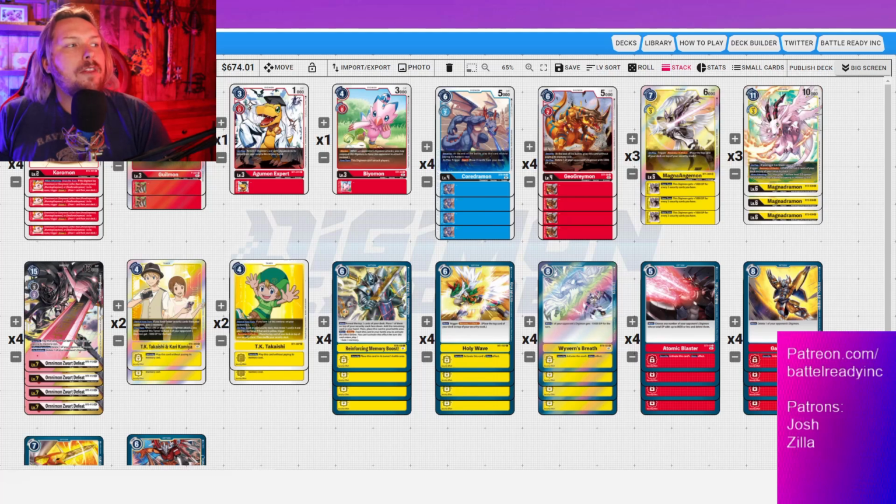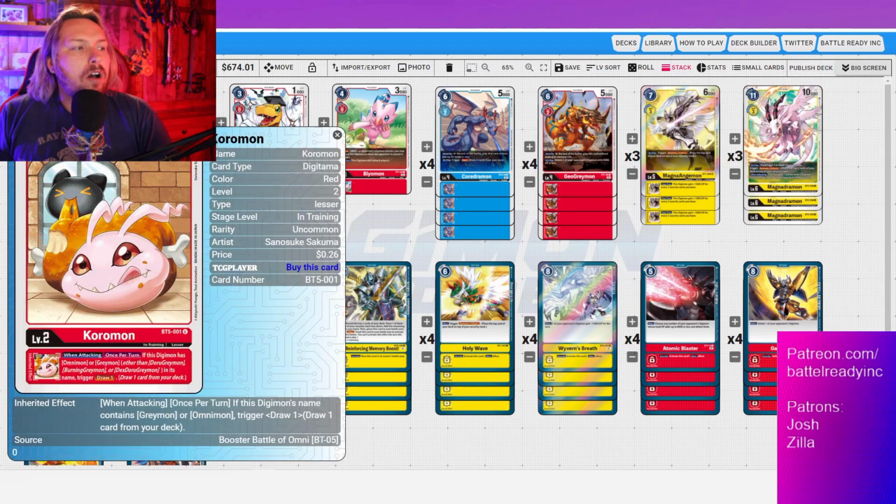Now, as far as the babies here, I went with the Koromon. Honestly, it was really difficult. There's not a good red baby that works. You can maybe argue something that gives you a little bit of a DP buff in certain situations, like if you're swinging at a Digimon or swinging at a player, you get a buff. But I like the draw cards. We run the draw cards for yellow, so I went with Koromon for drawing again.